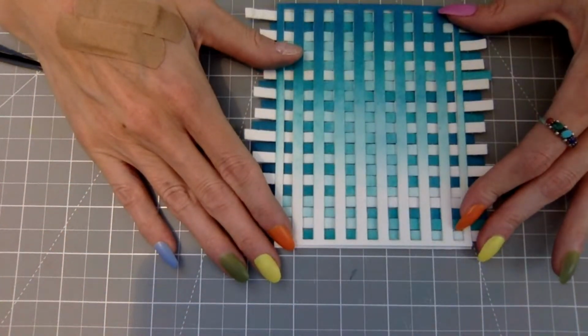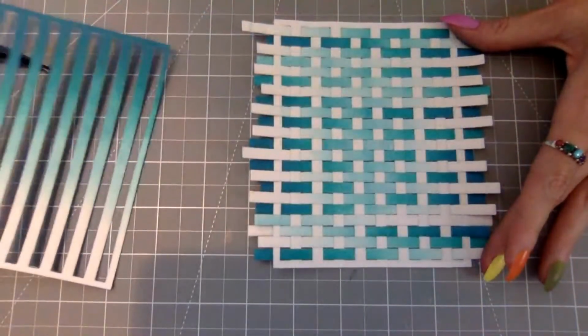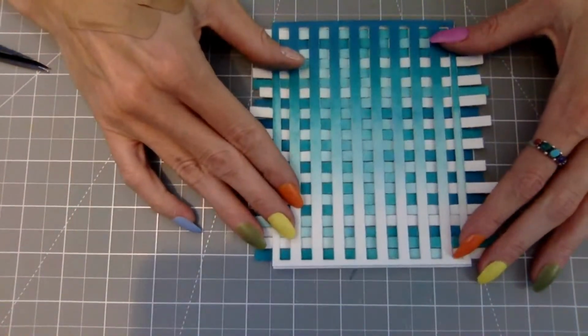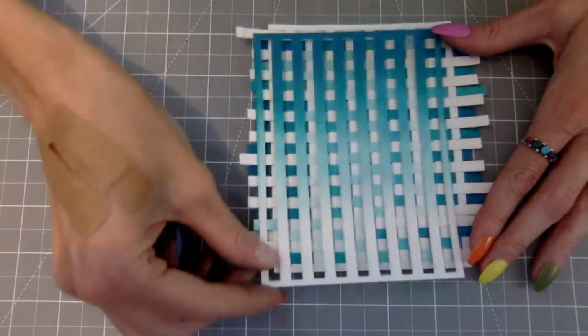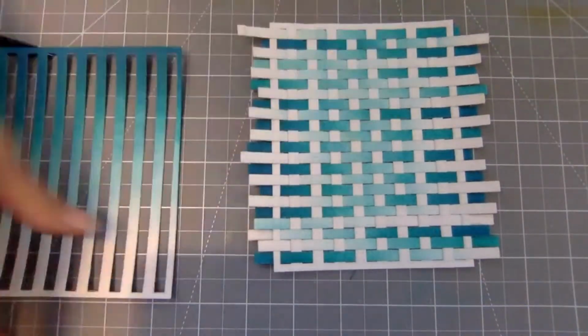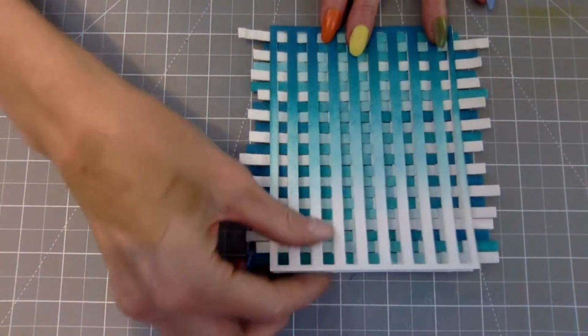I'll pull it off and put it on again. So with the panel, without. With that top panel, without. And both are very cool. I love this one too, but I kind of like the look of this on top. So we're going to glue this down.